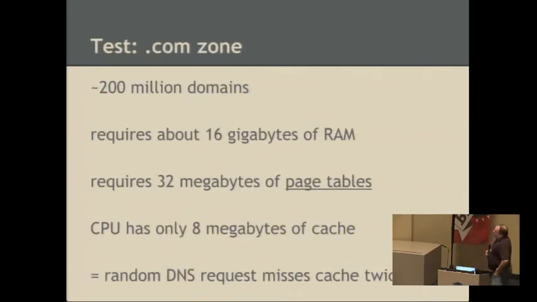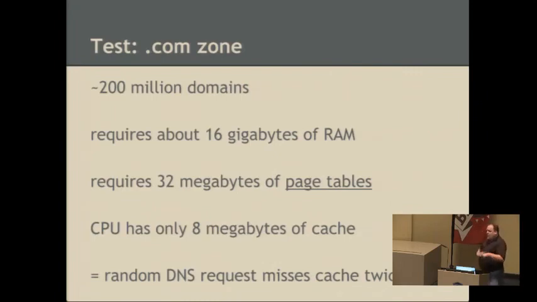So that's where one of the other things I described earlier comes in, memory management. Let's take control of memory management from the operating system. Now, I have the .com zone domain. It's an 8 gigabyte file. It's got 200 million zones or domains in it. It requires about 16 gigabytes of RAM in order to load the entire file into RAM and then format it in my big database in memory. And I say database, it's really just a hash table.